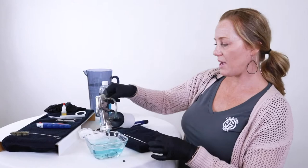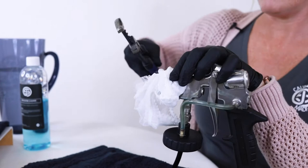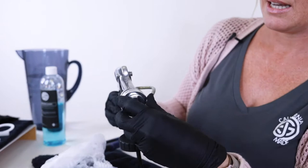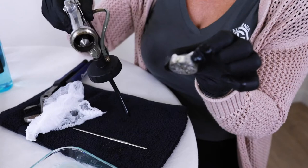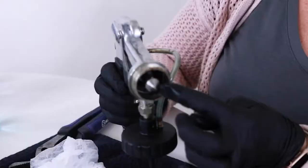Take it out of the water. Let's put our hairnet back on there to act as a buffer — righty-tighty, lefty-loosey — so I'm going to pull down with this crescent. We got a little bite, and I can hand loosen this now. See in there all the buildup — this is normal if you are not performing your daily maintenance. All of the solution needs to be gone. You can see the air cap has a bunch of buildup. We'll just throw that in our water, and then the actual air cap itself — you can see the gun cleaner did its magic. In this case the plate is stuck. That's two individual pieces, and then we need to get this nozzle piece removed.